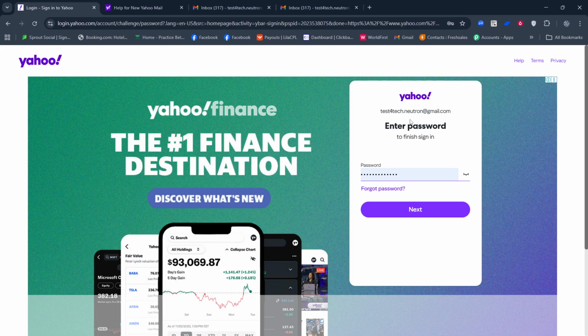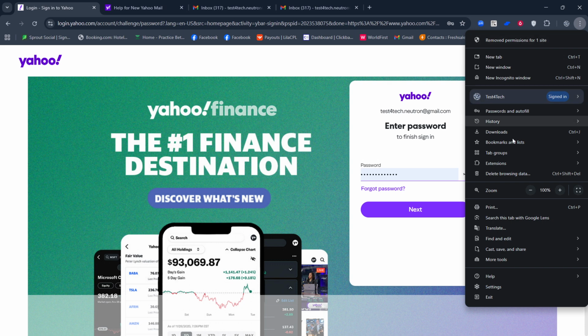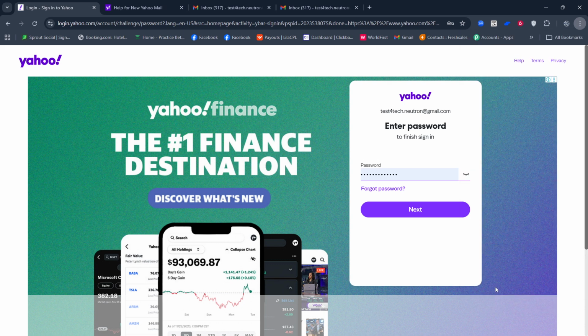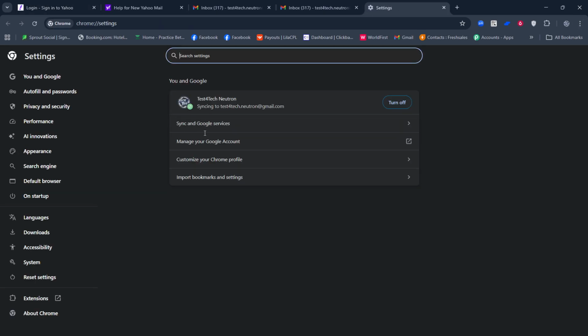Next, verify your login details. Double-check that your Yahoo email address is typed correctly, including any dots, hyphens, or numbers. For your password, remember it's case-sensitive, so make sure caps lock isn't on and that your keyboard layout is what you expect. If you can't remember the password, select the Forgot Password option and follow the prompts to reset it using your recovery email or phone. Create a strong new password you'll remember and keep it private.